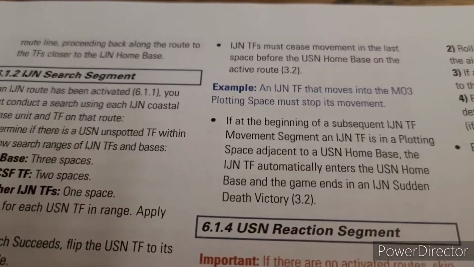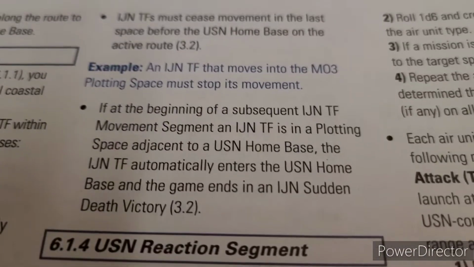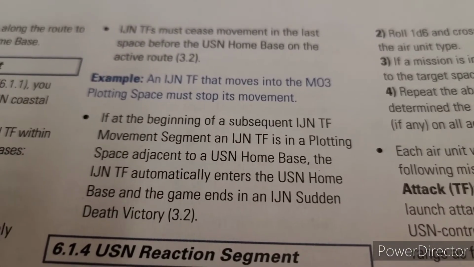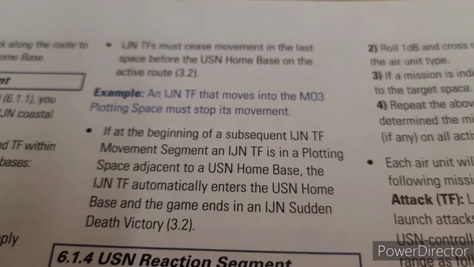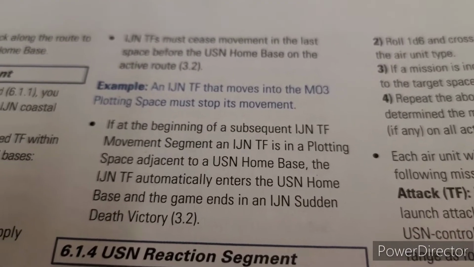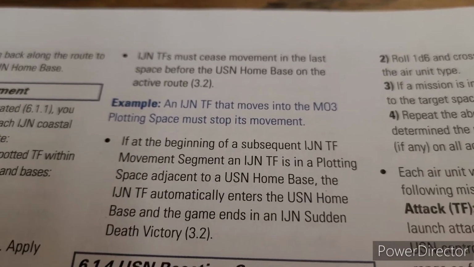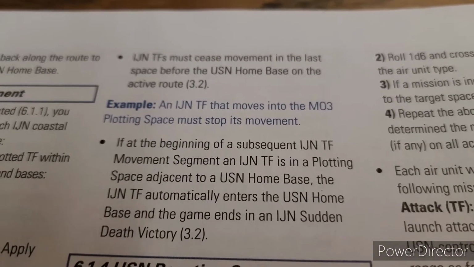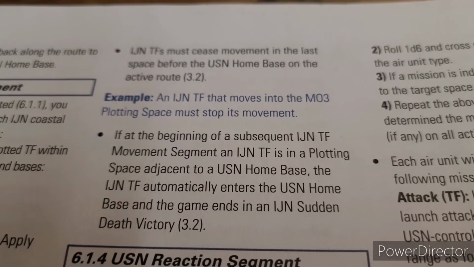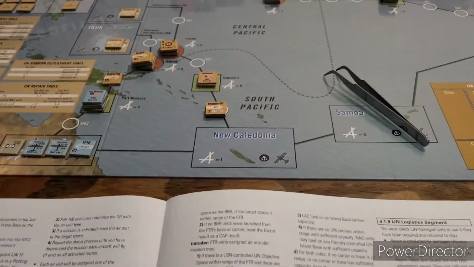6.1.3. Be right back. All right, it pretty well tells you here. If at the beginning of the subsequent Imperial Japanese Navy Task Force movement segment, an Imperial Japanese Navy Task Force is in a plotting space adjacent to a U.S. Navy home base, the Imperial Japanese Navy Task Force automatically enters the U.S. Navy home base, and the game ends in an Imperial Japanese Navy sudden death victory. So that's what we're looking at here.